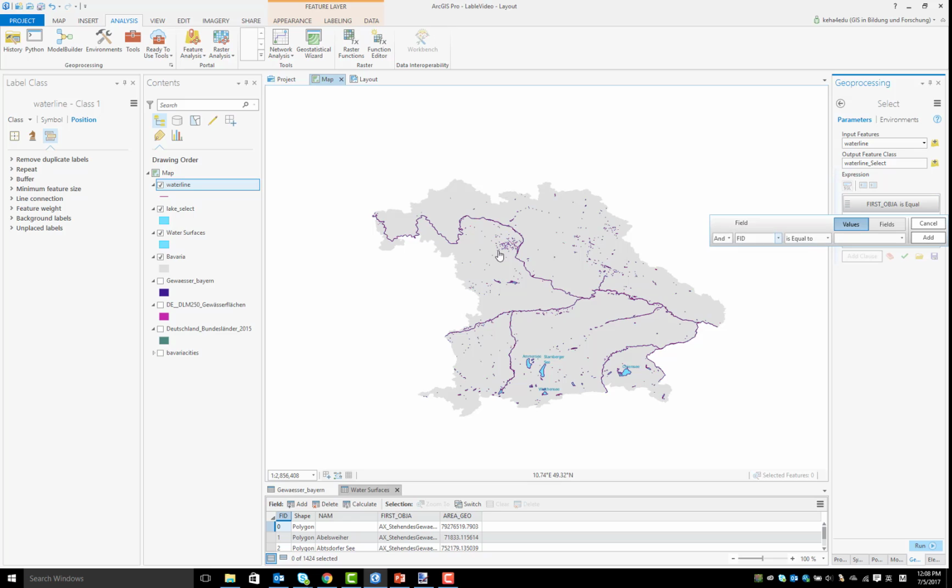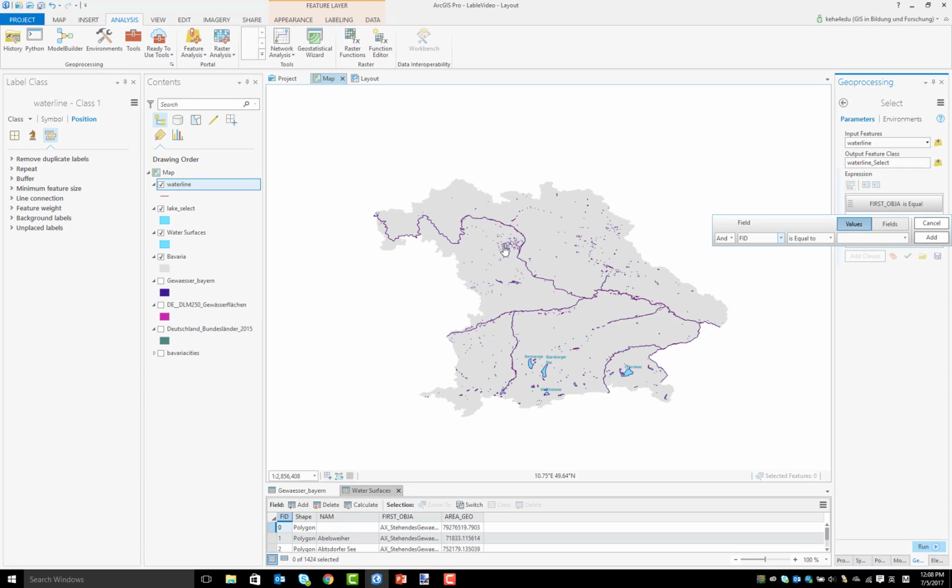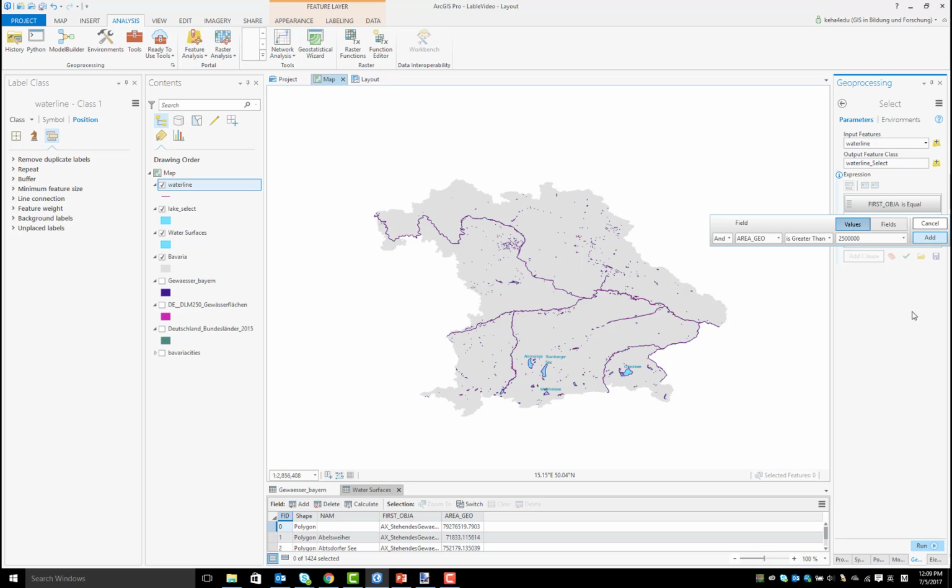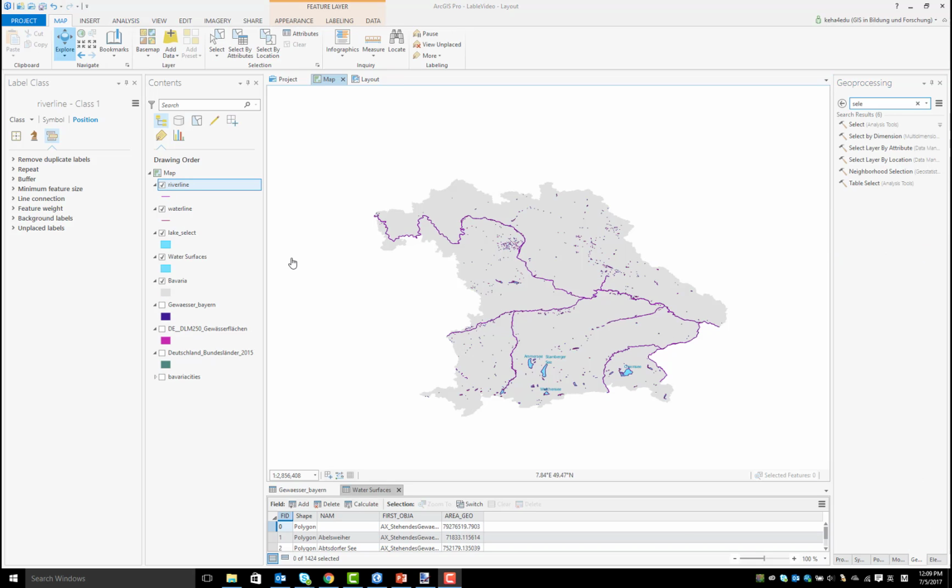Because we can see there are many little fractures of the rivers that we don't want to show in the final map under this scale. So we're also going to add a criteria of the area to select the bigger rivers. It's greater than. Add. Now we click on Run.